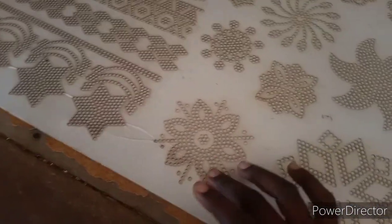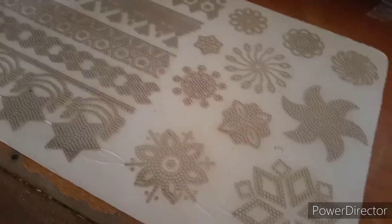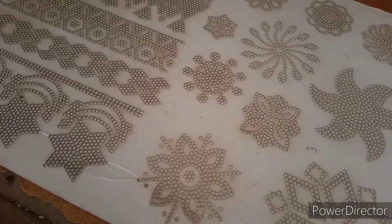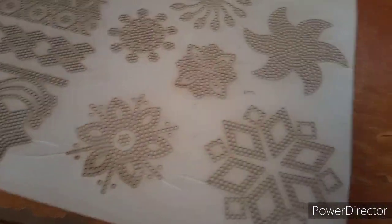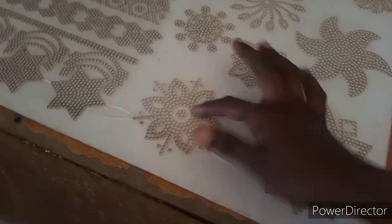For you to make the design on that outfit, you're going to need 20 pieces of this, 20 pieces of this, 20 pieces of this. And it's not necessary that you get a pattern board that has this type of design. You can be creative about yours. Use the design you think is okay for you that your pattern board has, and just be creative about it. But the ones I used on my outfit were this, this, and this. So I made 20 pieces of this, 20 pieces of this, 20 pieces of this.